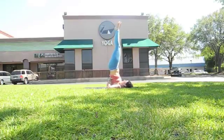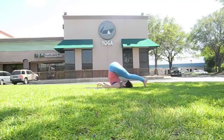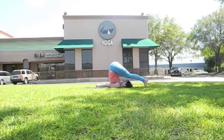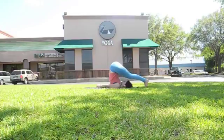If you want to come in to plow again from shoulder stand, just take your feet back behind you. If your feet touch the ground, you can release your arms to your yoga mat. Maybe even interlacing your fingers again if that feels good. Just a couple more deep breaths here. Good, and slowly come all the way onto your backs.